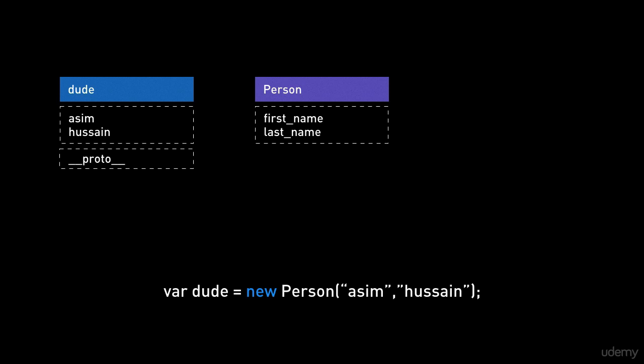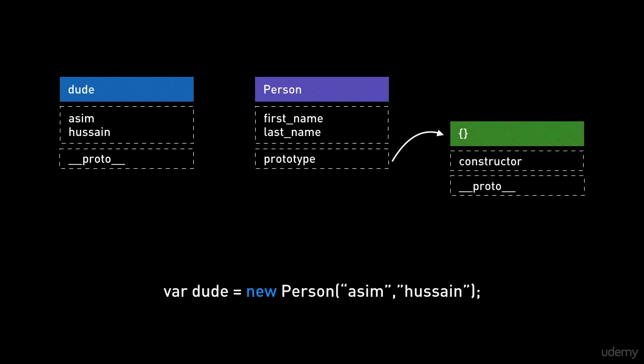To explain that, we have to understand that functions in JavaScript also have a property called prototype. Yeah, I know it can be confusing. We've got prototype on a function and __proto__ on an object. So the prototype property of a function points to an object.